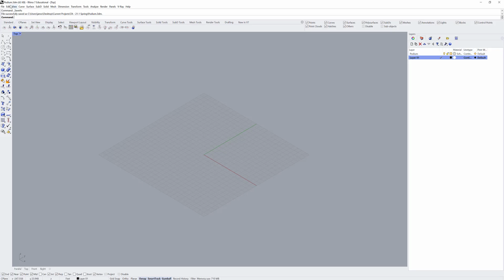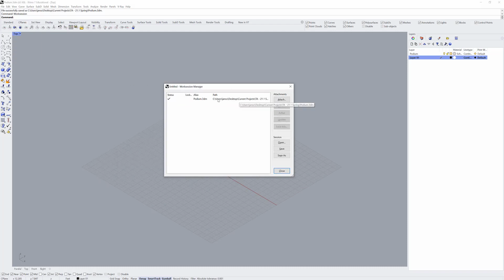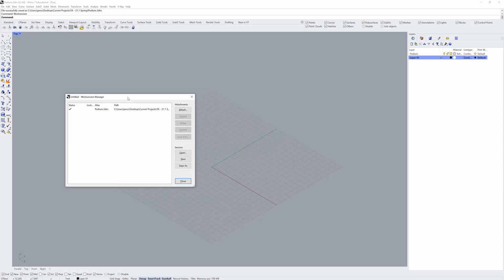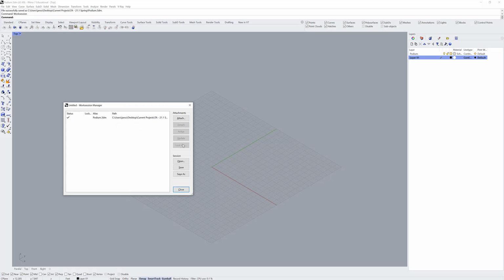Let's say I'm working on the podium. Now I've saved a file here as podium. I have a couple layers here. Now I'm going to run the Worksession command. I don't have any geometry currently in this file. I'll go over the path here later because this will be changed to the Z Drive, but I don't have access to that currently while I'm recording this tutorial. So there'll be a separate, probably 1-minute video to show you how to access that.